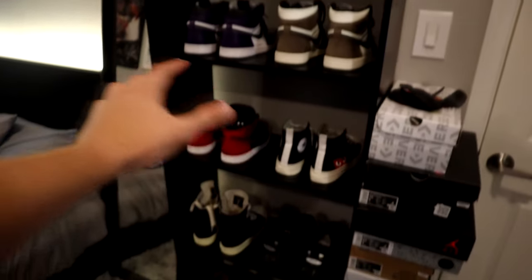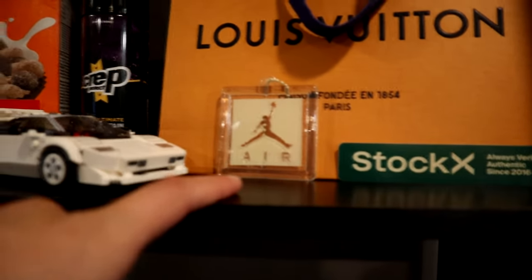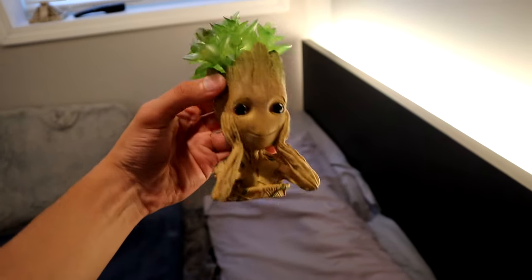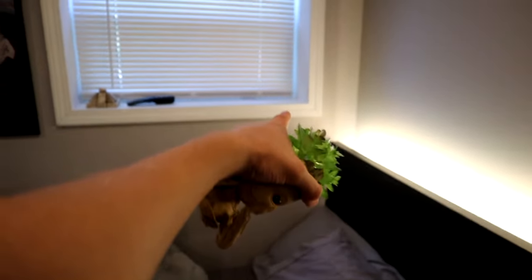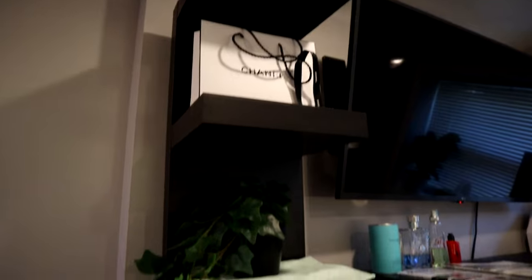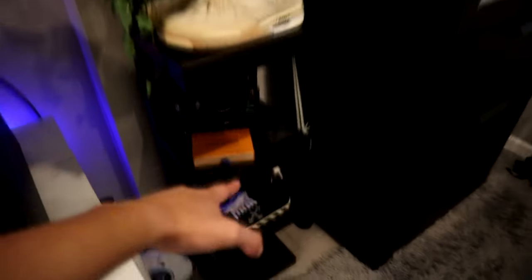I finally decided what shoes to put on the shelf and mixed it up a bit. I added an Off-White sale tag and a Jordan tag that came with the patent Breds. Since I was in Disney recently — which is why I haven't been uploading — I actually got this Groot from Guardians of the Galaxy for my room and put him in the corner by the window. I tried to make the shelf Off-White themed: down here I have my Off-White Vulcanizers and Jordan for-sals, and up top the traveling bag, right next to the plant.